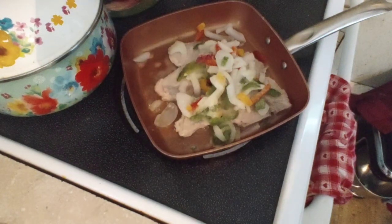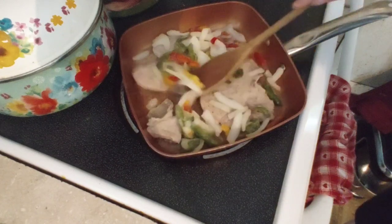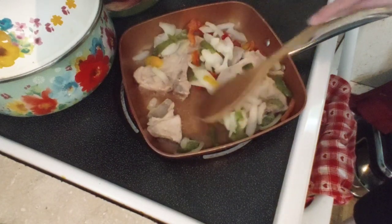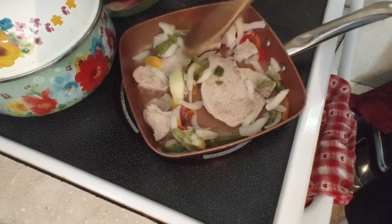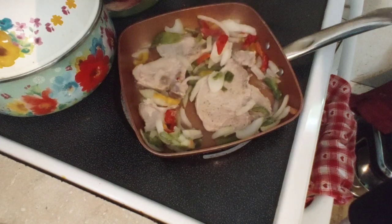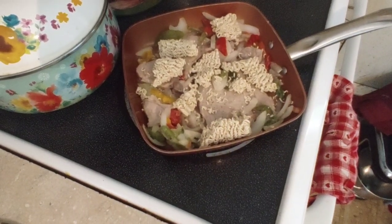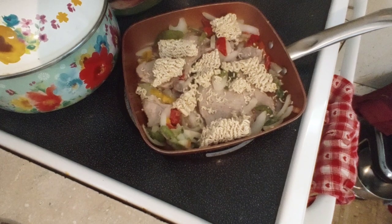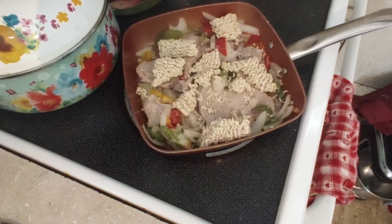I have my ramen here and I'm going to cook it right on the skillet. Once the pork's cooked, I'll cut the pork down even further — I just like to cut it a little bit to get the juices going. Add a little bit of water. The ramen's down. Not too much water; keep the water from overflowing.